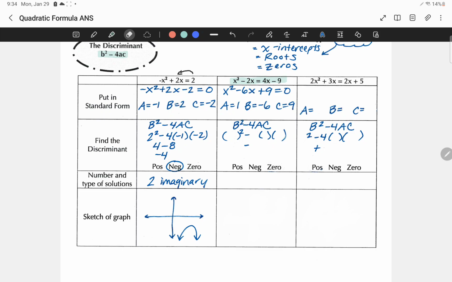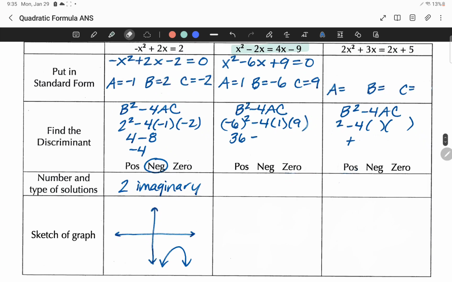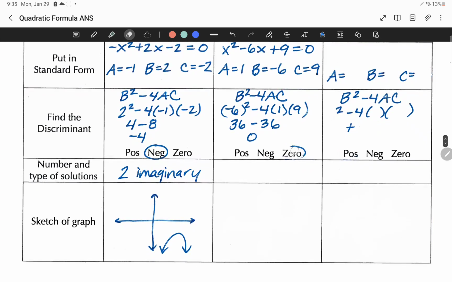Now, once we have everything, we're going to be using the b squared minus 4ac. So b is going to be, again, -6, which in turn is going to turn into 36. And then over here, we're going to have 4, we're going to have 1, and then we're going to have 9. So 4 times 1 is 4, 4 times 9 is 36, so this one's going to be -36. Now, 36 minus 36 is 0. Now, if you remember, my answer is 0.